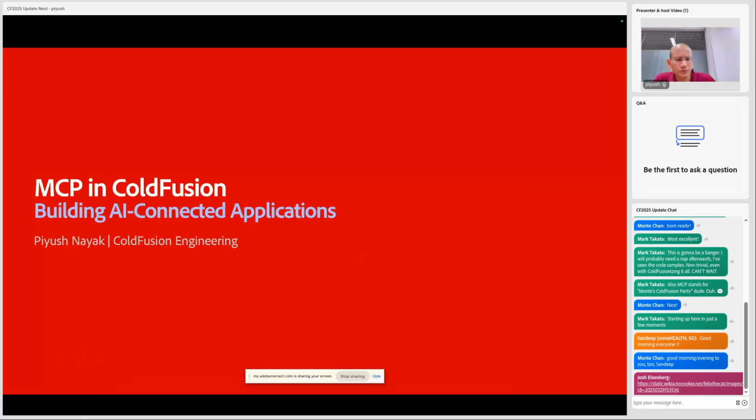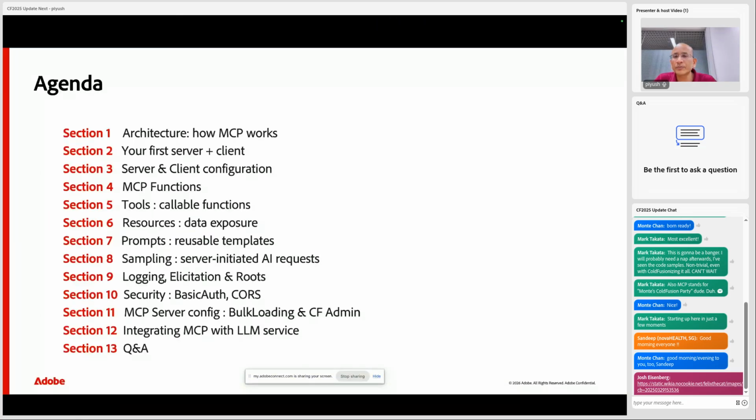Let me walk you through a brief on the layout of the session. We'll start with a brief introduction on what MCP is and how it works. Then we'll go through a very quick, simple, hello world example of how it works with ColdFusion, the way we are integrating MCP with ColdFusion.